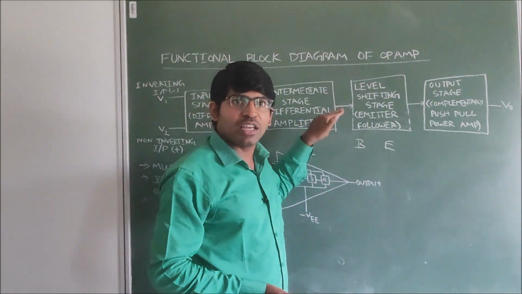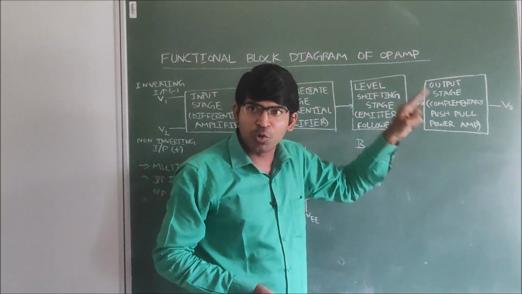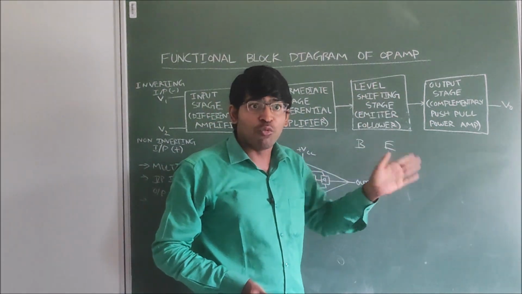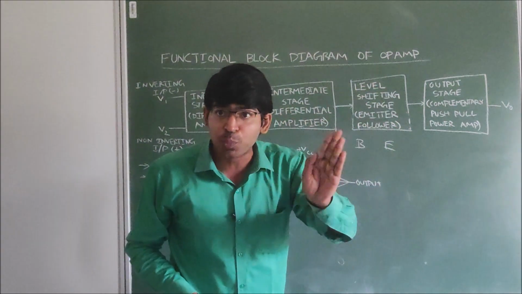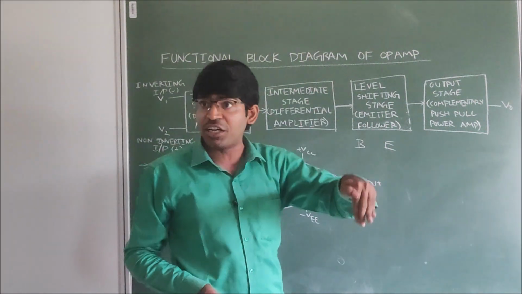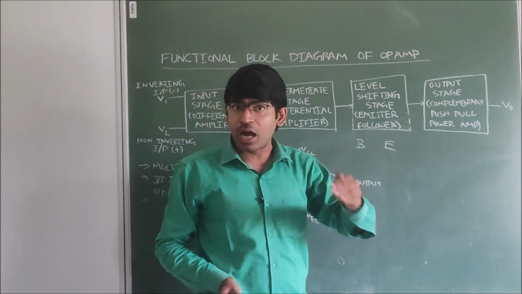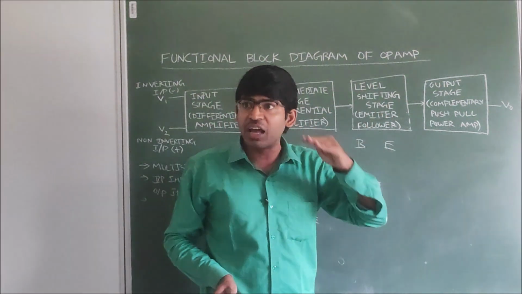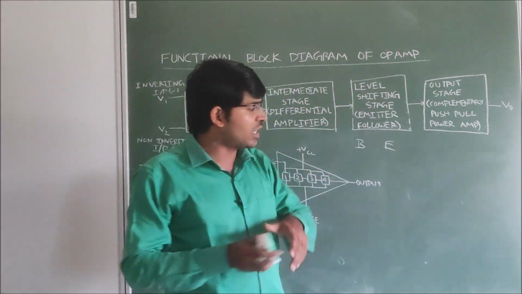Whatever input we are giving to the base terminal, that output will appear the same. Then what is the use of this stage? We are not changing the gain of the input signal. Already we got sufficient gain. But this stage's operation is to check the level. We are only checking whether the level of the signal is properly positioned or not.